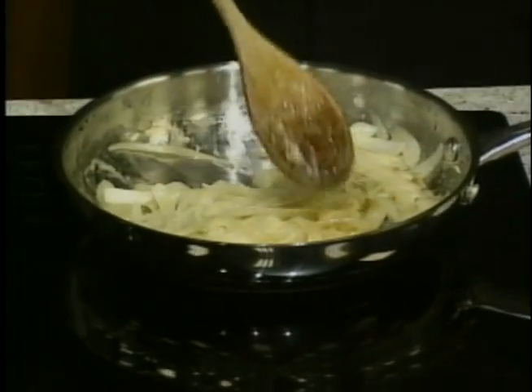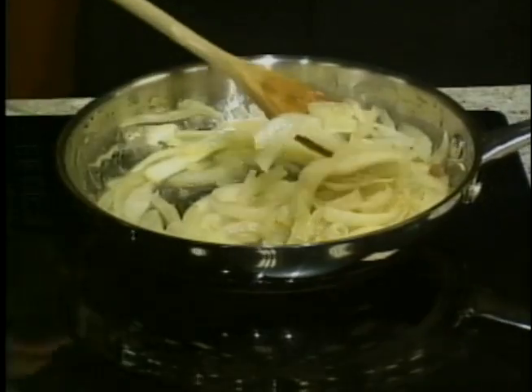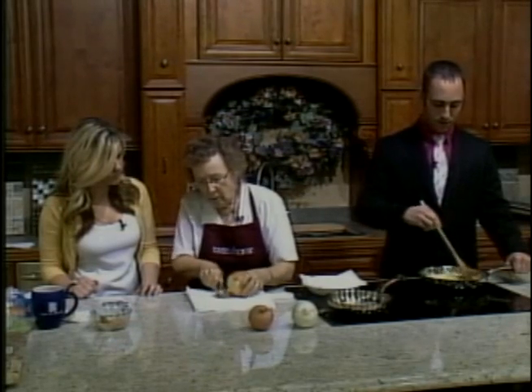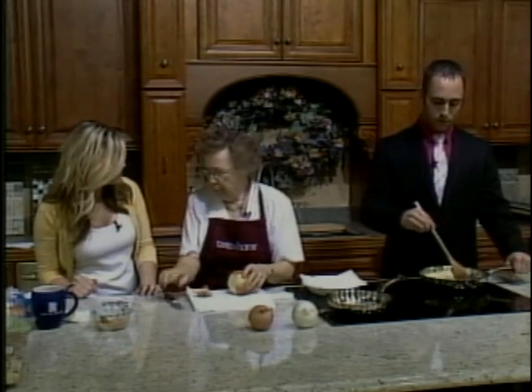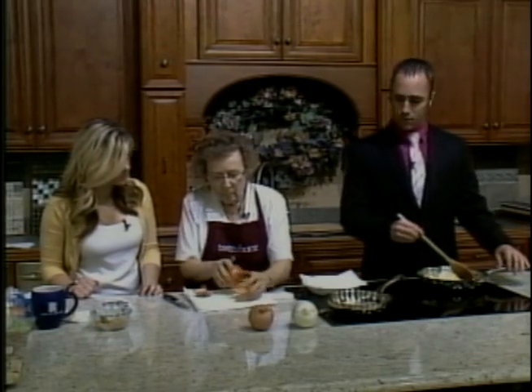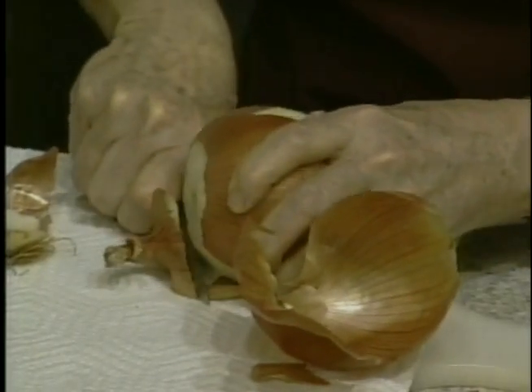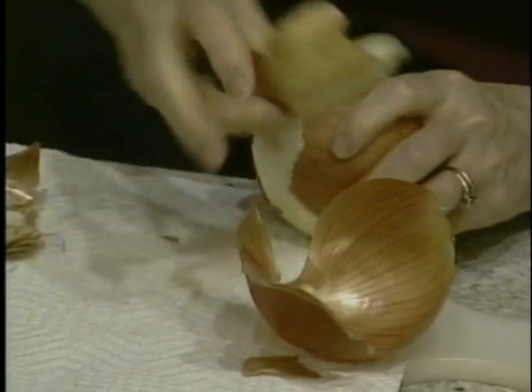You can either use white onions or yellow onions and we're going to use a yellow onion this morning. The onion grows in the ground and this is the root of it. I washed that off before I brought it this morning, and if you grow onions in your own garden, there'll probably be a lot more dirt on them when you go to prepare them, so you'll probably want to wash them.